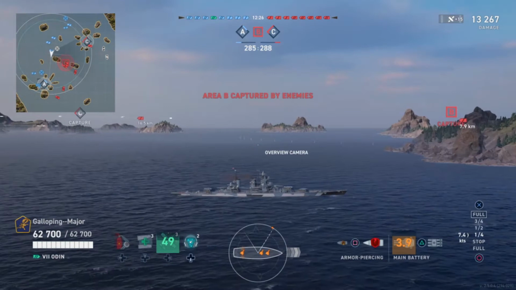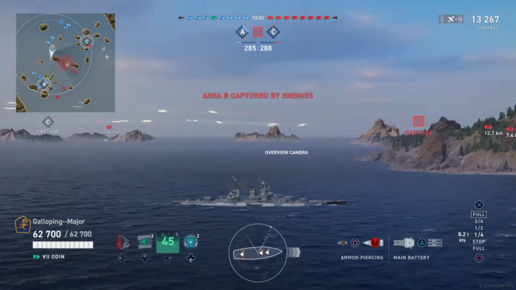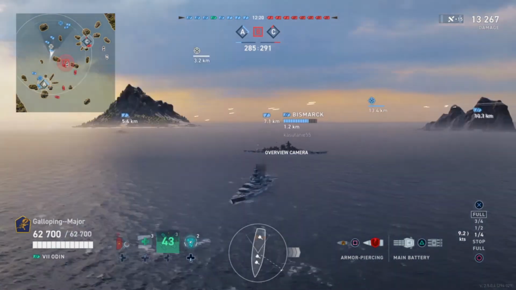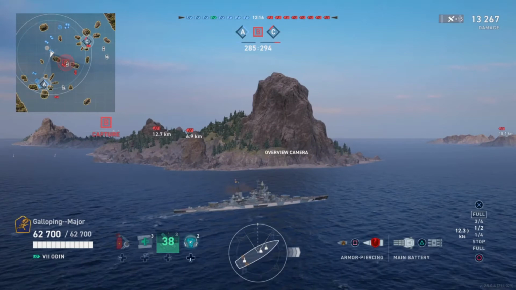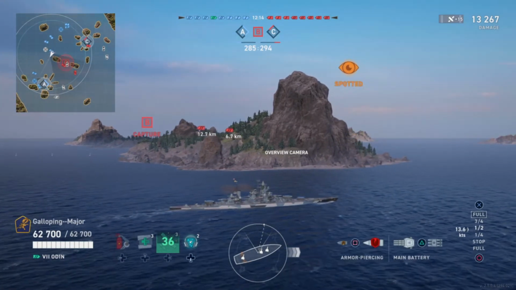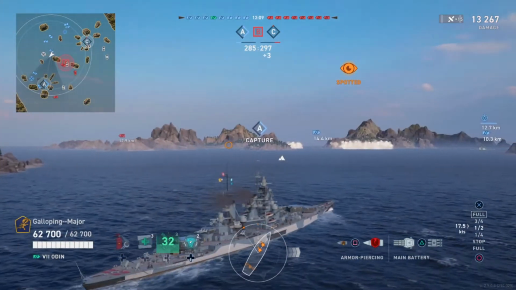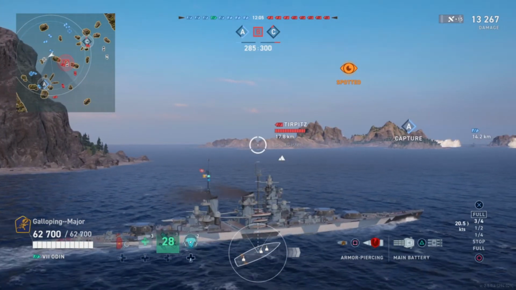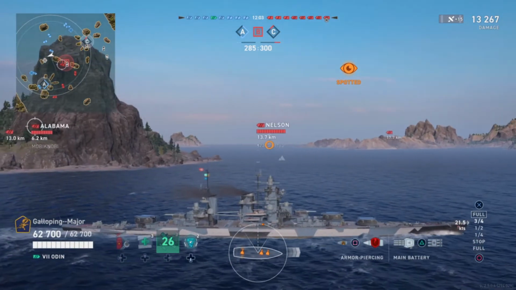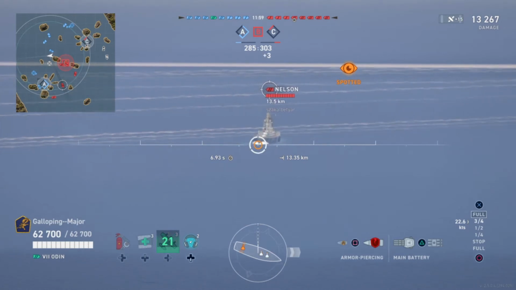Now, in the centre, you have two options. You can either push forward into the objective, or you can reverse back. Sometimes I like to switch from the left side to the right side. It just changes the angle of attack, I guess you could say, against the enemy. You just have to be cautious of any battleships that actually spawn over at the alpha objective. But the hope is that any battleships over at the alpha objective are distracted by the alpha objective.